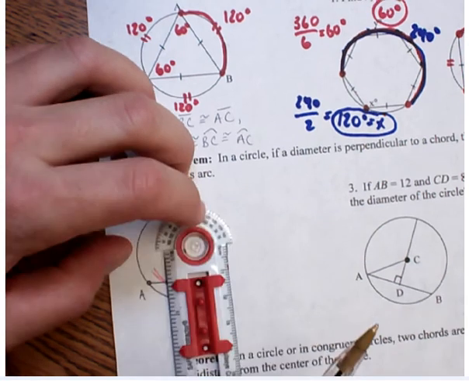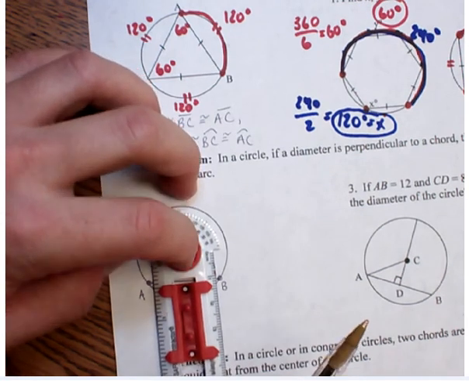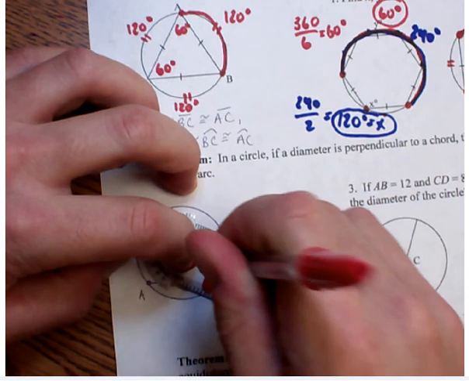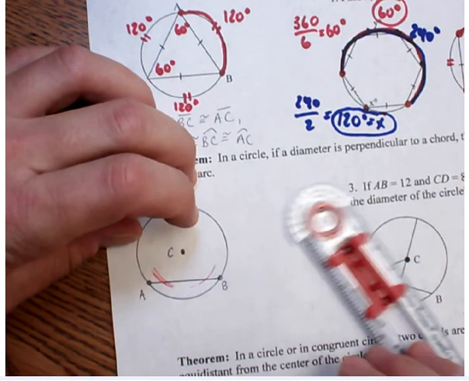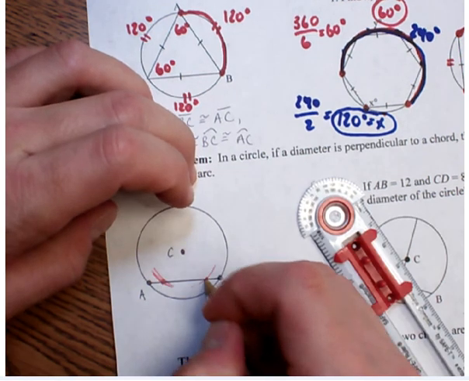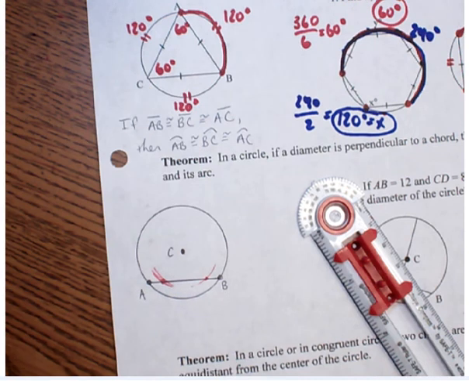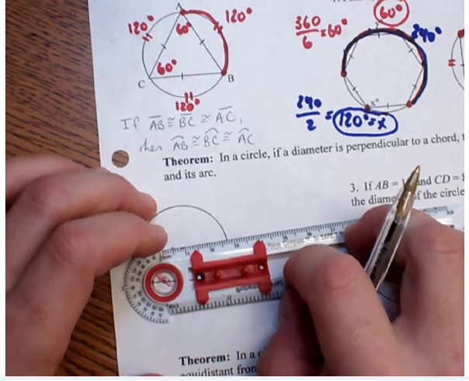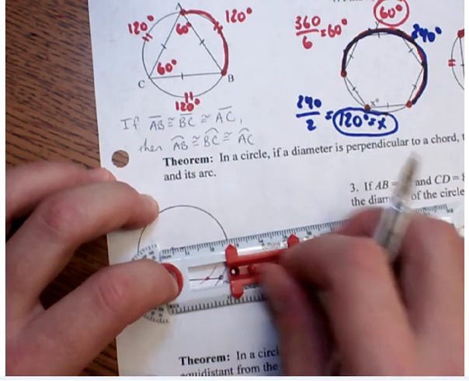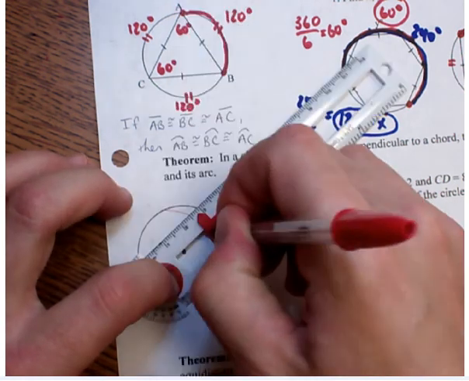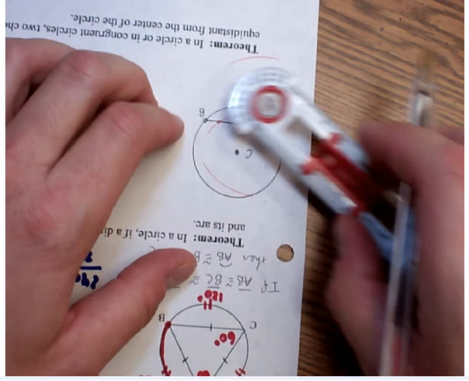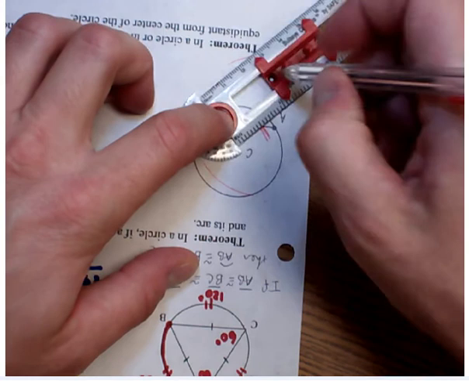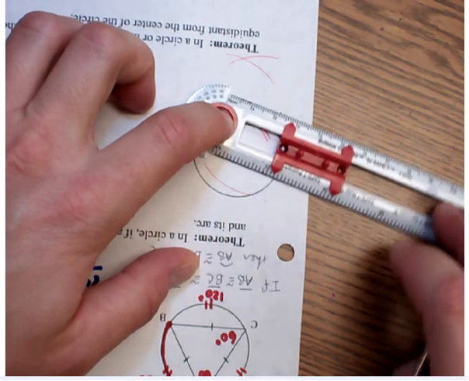Oh, let's see, that didn't work so well. Let me try that again, where this is not moving. There's the first. Okay, there's the second, so that looks a little bit better. And what we'll do here, I'm going to open this up, and then I'm going to arc above and below from both of these points. Okay, let me turn this here. Anchor on that point. I'm going to arc above and below.